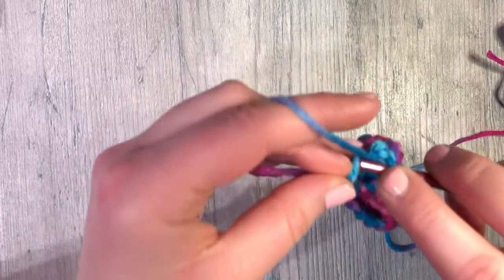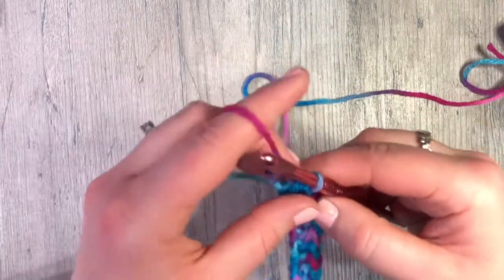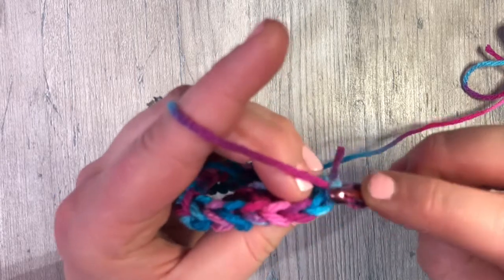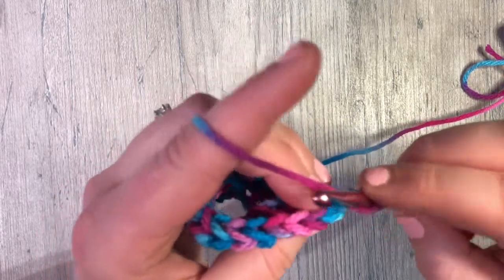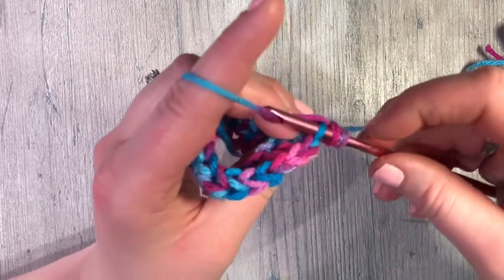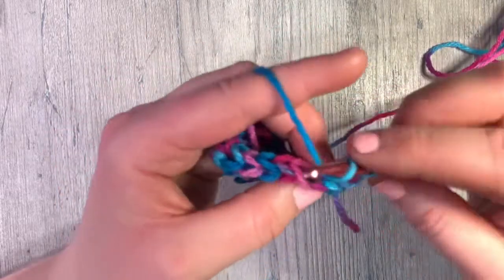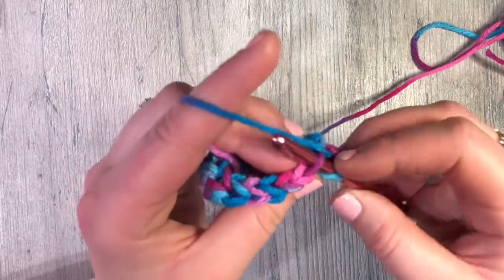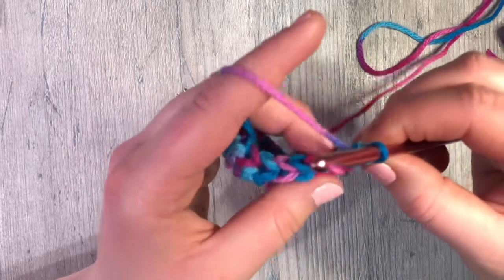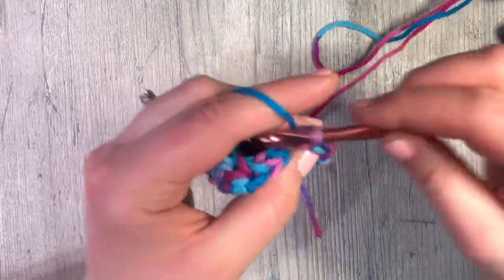Okay, so now I am doing my last half double crochet. And what we are going to do is chain 1, turn your work, and in the back loop of this first half double crochet, we are going to yarn over, insert the hook in the back loop, pick up that piece of yarn, yarn over, and pull through. And I'll do it one more time. Yarn over, put the hook in the back loop, yarn over, pull through, yarn over, pull through, all 3. And do it again. Yarn over, insert the hook in the back loop, pull up, yarn over, and pull through.